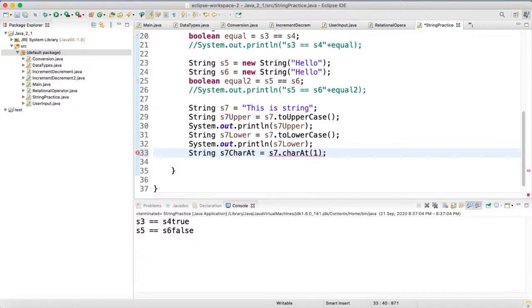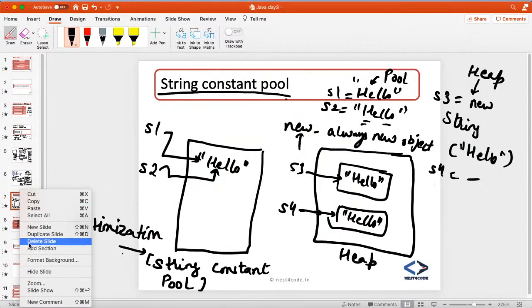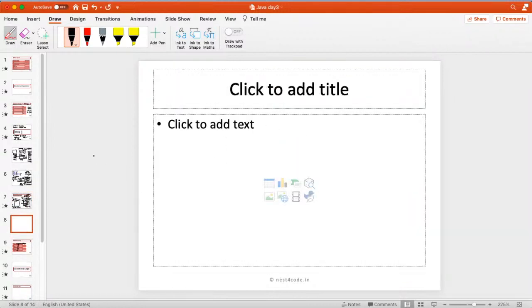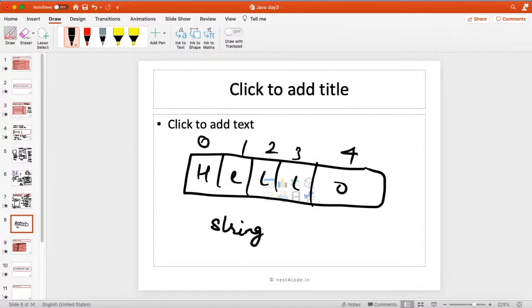Okay, so I think before this, I'll explain one more thing. Guys, whenever you have a string, you can think of it like this. Let's suppose I'm defining a string, say hello. All the characters will have an index kind of thing. So this will be at the 0th index, 1st index, 2nd index, 3rd index, 4th index. So each character has an index in case of strings. If you want to access a character at any index, we can use the charAt method. So if I want the value at index 1.